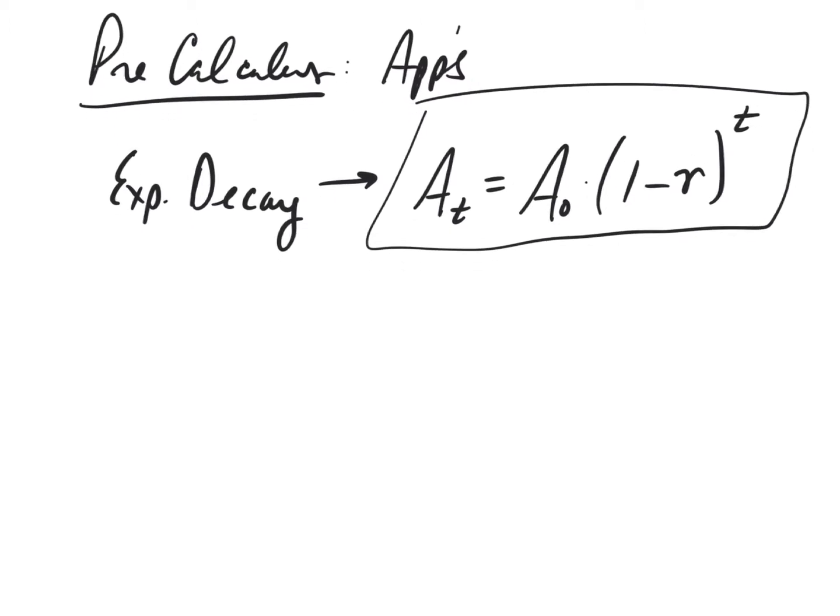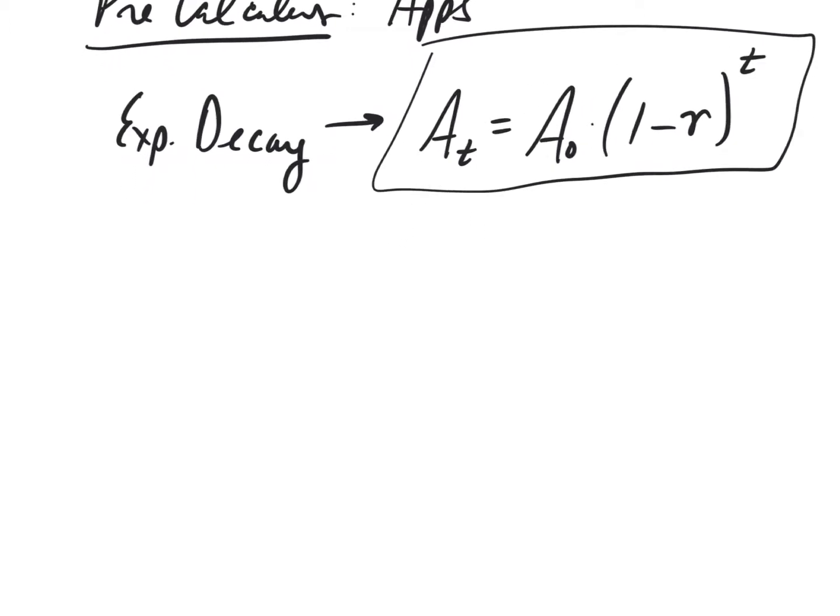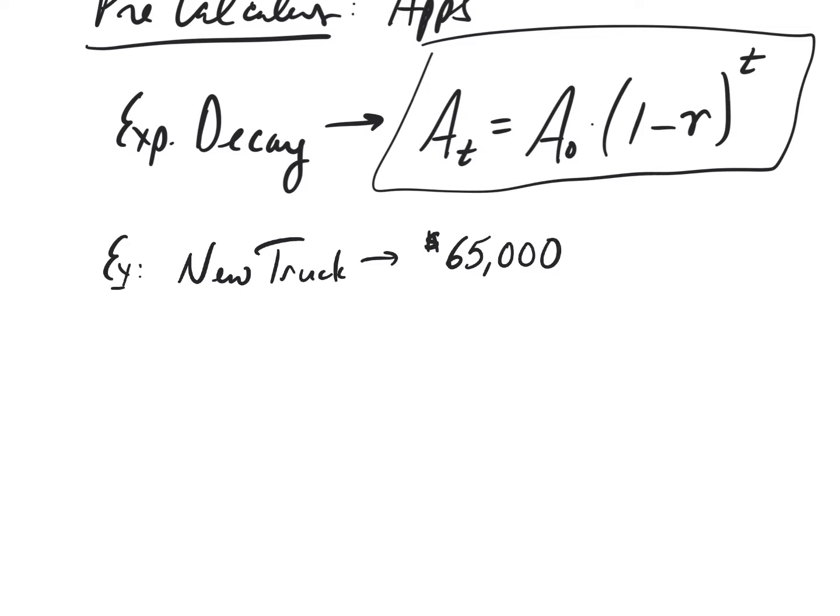And now I'd like to run through an example of how to apply exponential decay. All right, so here's the example. We're going to buy a brand new truck. A brand new truck costs approximately, depending of course on model and what you include in it, but I just happened to look up what I would want if I had won the lottery. A new truck that I would want with everything on it costs approximately 65 grand.